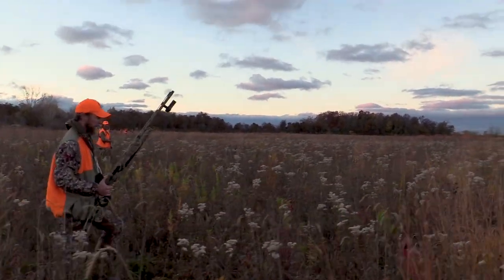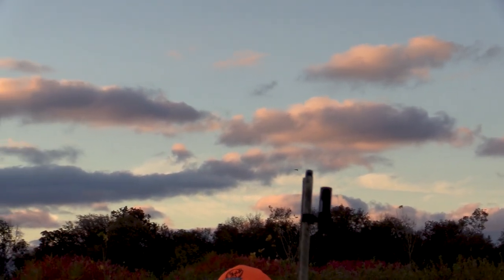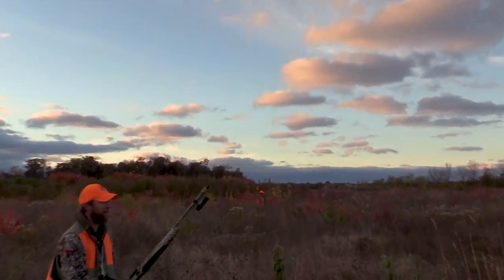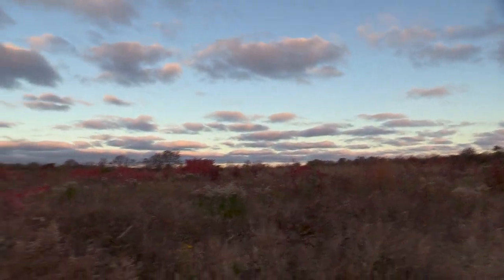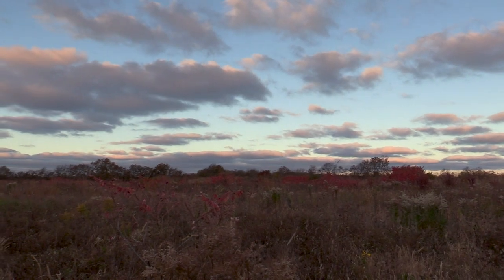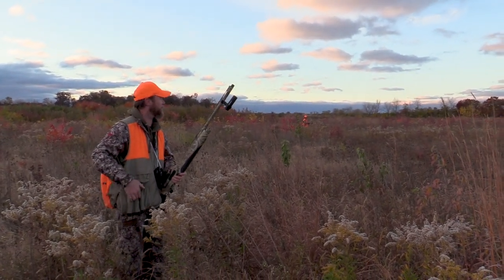Get him, Toby. We'll get him. Come on. Lead shoots so much different here. Okay, here, here. Steve! Can you believe that? Right here. Right there. Oh, I almost shelled him. Go, go, go! There's still more. Are you kidding me? Still more. Ten yards in front of me, 15 birds jump, and I don't have a shell in.